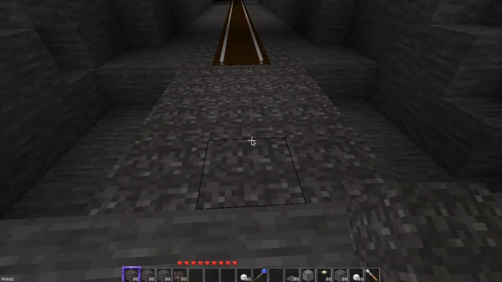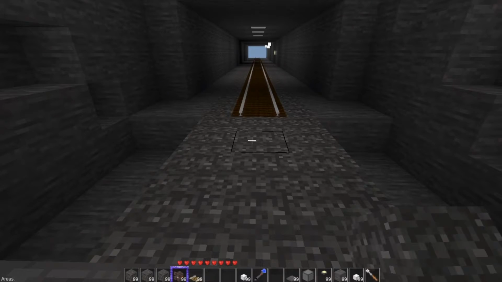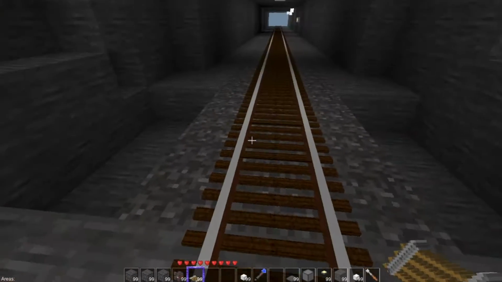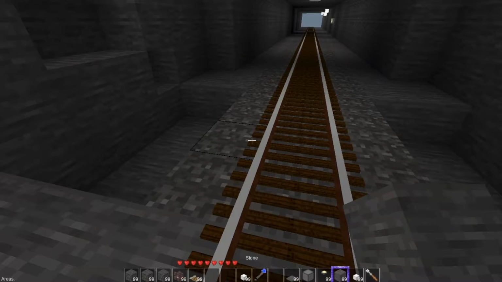So real quickly, before I show you the actual Digtron machine, I actually got it to work relatively quickly, and we have support for the advanced train tracks. Very cool.